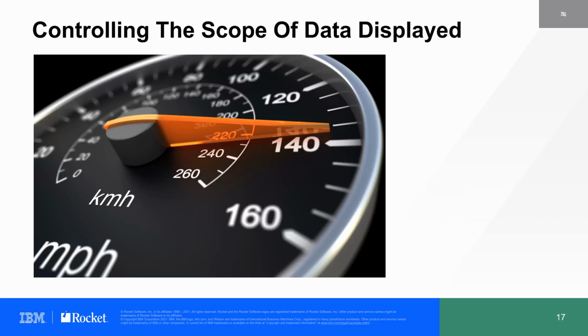Okay, so some fundamental things about controlling the scope of the data that we show on the SDSF panels, because this is used quite a lot, especially in the general user case, where you say, well, I don't want you seeing what else is running on the system. I want to keep you ring-fenced exactly where you are.